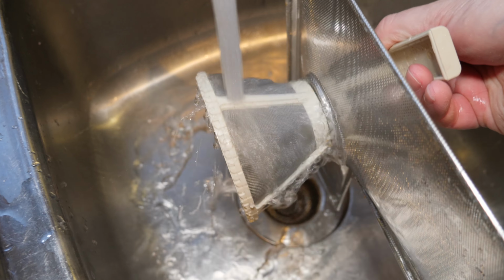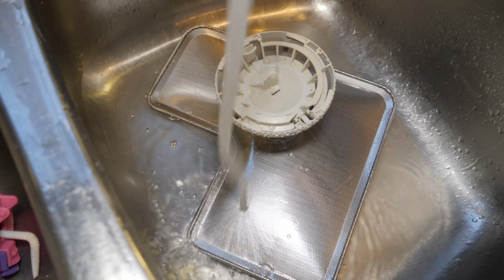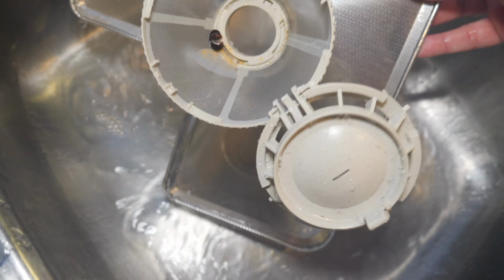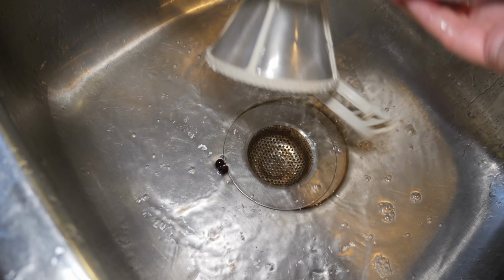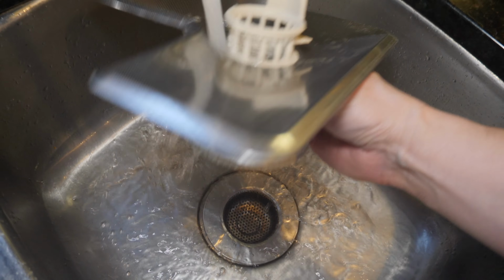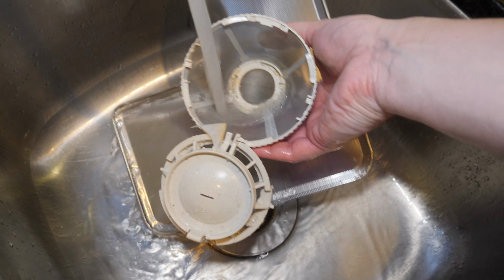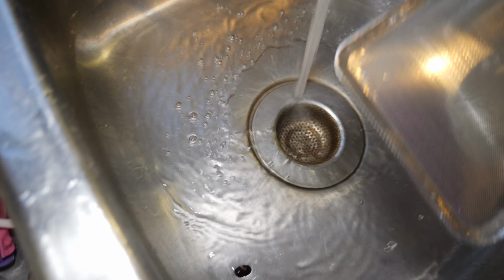Now yours might be pretty nasty, and that's alright because that's the job for this filter to do, and even some of them like this one open up and you can see what's going on inside. Now in here I've got a couple of things. This is just some leftover food and a label. Nothing great to look at, but this is just part of cleaning a dishwasher filter. But this is probably not the cause of your dishwasher's noise. So keep watching because we're going to take you to the second step. But you've got to make sure that you do clean out your primary filter, because oftentimes if this is really clogged, you could have a problem.